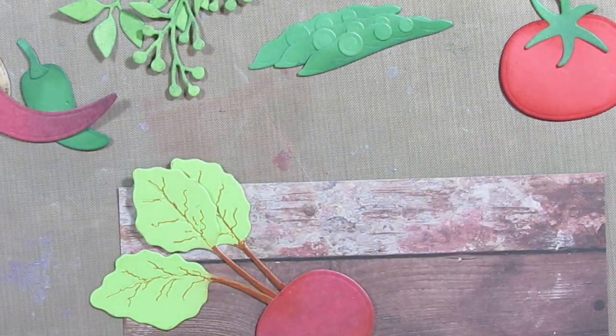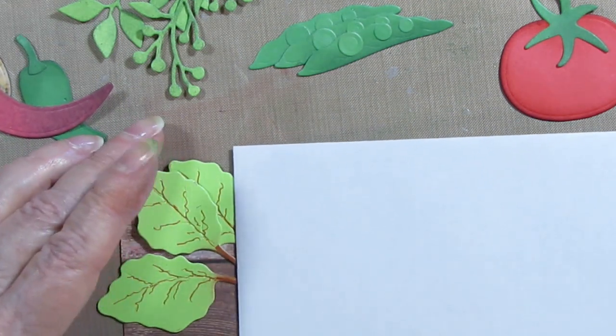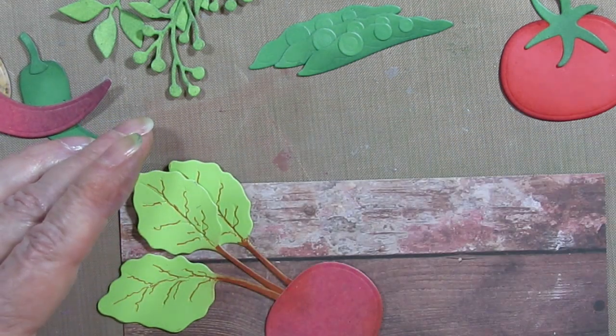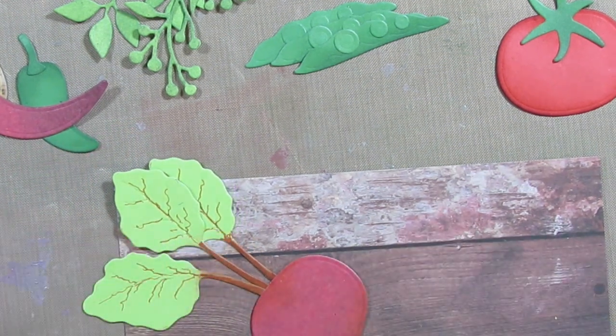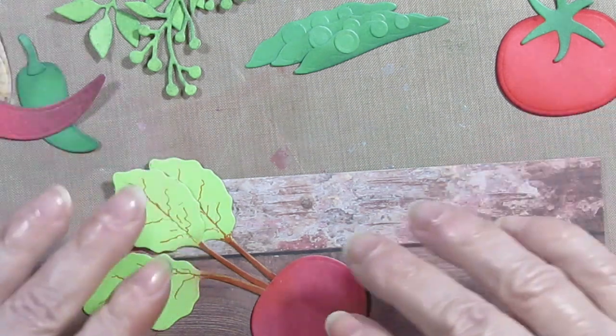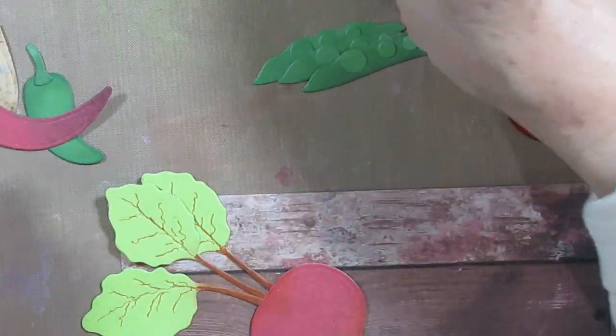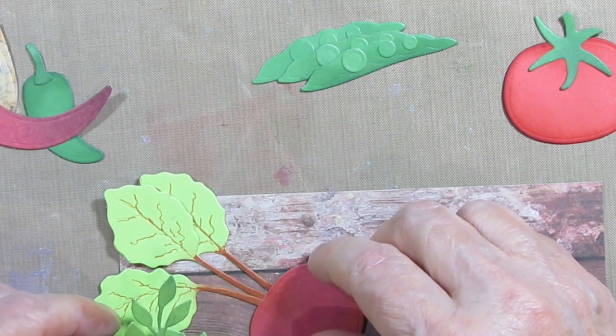The one thing, it needs to fit in our envelope because this is a mini swap. So it's just gonna go in here. I need to make sure that it's gonna fit into that. I think I'm gonna put it into here. It can be like 8.5 inches long as it will fit in there. So I'm gonna put that here, I think. And then the carrot.